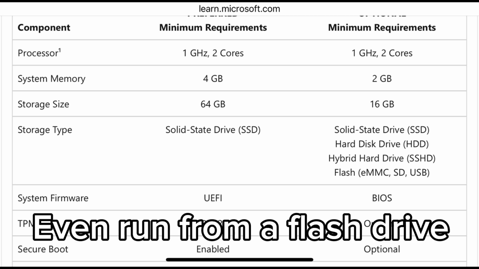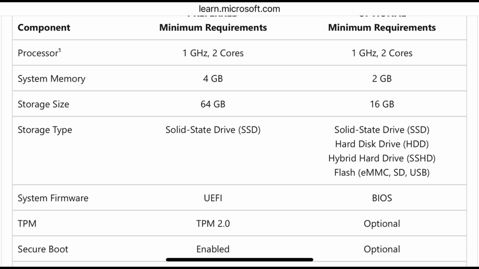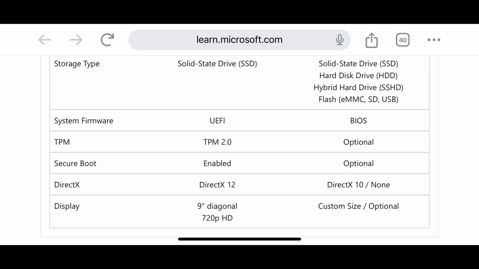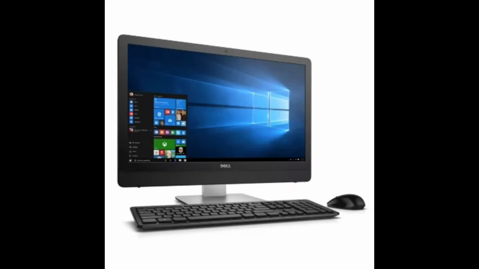So now, at least for the next 3 months, you can install Windows on a potato, right? And why would you want to do that when, as we've already seen, you can install Windows 11 on old computers with a couple of hacks and stuff like that? The reason why you want to do it is because this is a version of Windows that's going to come out later this year. So the sooner you learn about it and figure out what works and what doesn't, you need to know if you're going to be selling systems and recommending this to others.